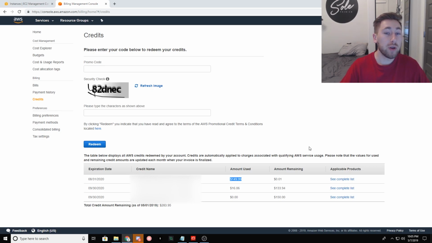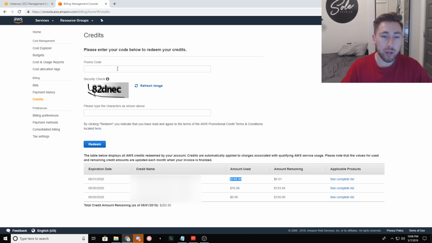That way, if you do end up going over your $150 worth of credit that you've already added, it's going to be able to roll over into your next credit rather than just charging you the remainder dollar for dollar of what you used. Because right now we're getting $5 for every $1 that we put into Amazon, where if you don't have credits, you're going to have to pay $1 for every dollar that you use. So you're losing money on that part.